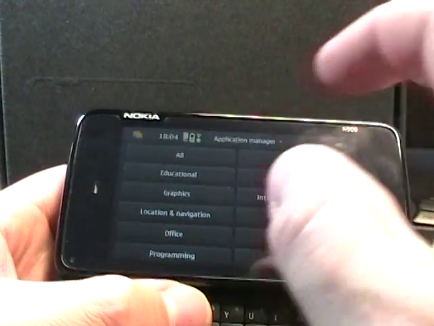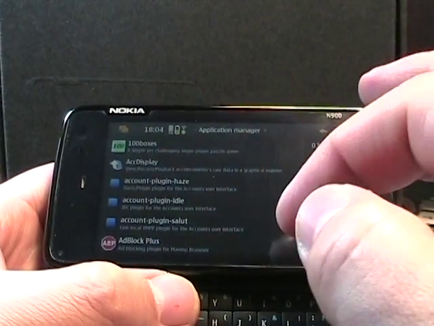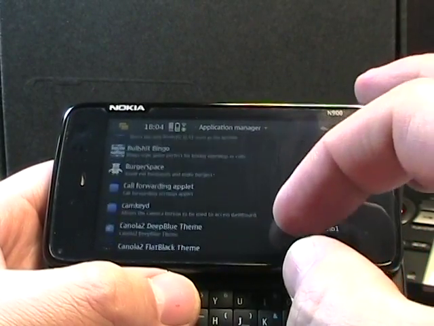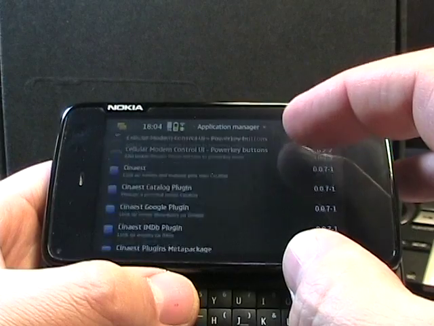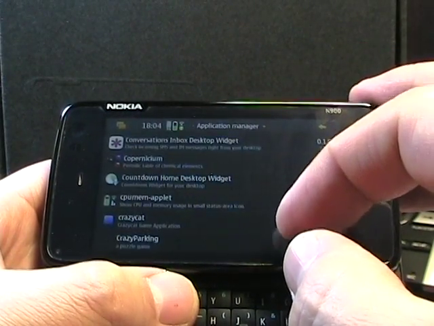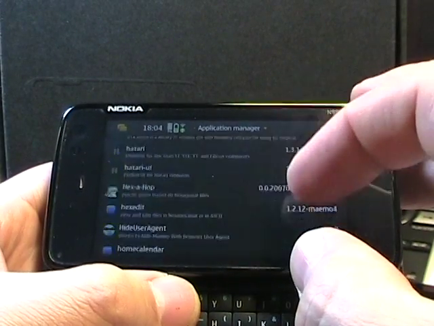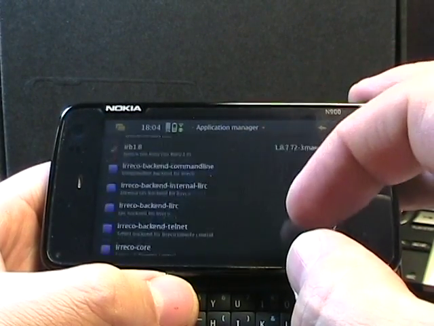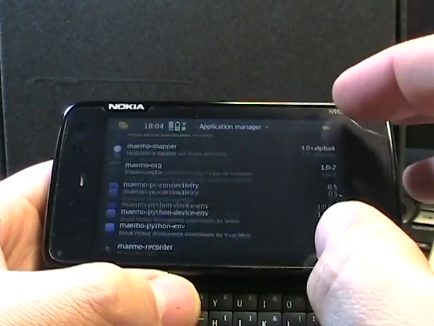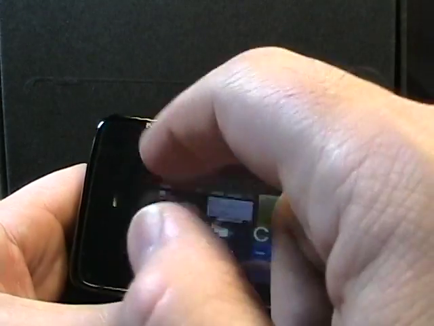It'll show you a bunch of categories. If I tap all, you'll see all the available apps. And as you can see, there's quite a few utilities and apps that actually are available in the different repositories for you to try out. Some of them don't quite work with the N900 yet. Some were made for the previous N-series internet tablets. But there's quite a bit to play around with in there. And if you're a person that's going to get this device, you're usually somebody that's going to, you know, hack around and play around and have some fun with some of that stuff, which I do. All right, let's go back out.